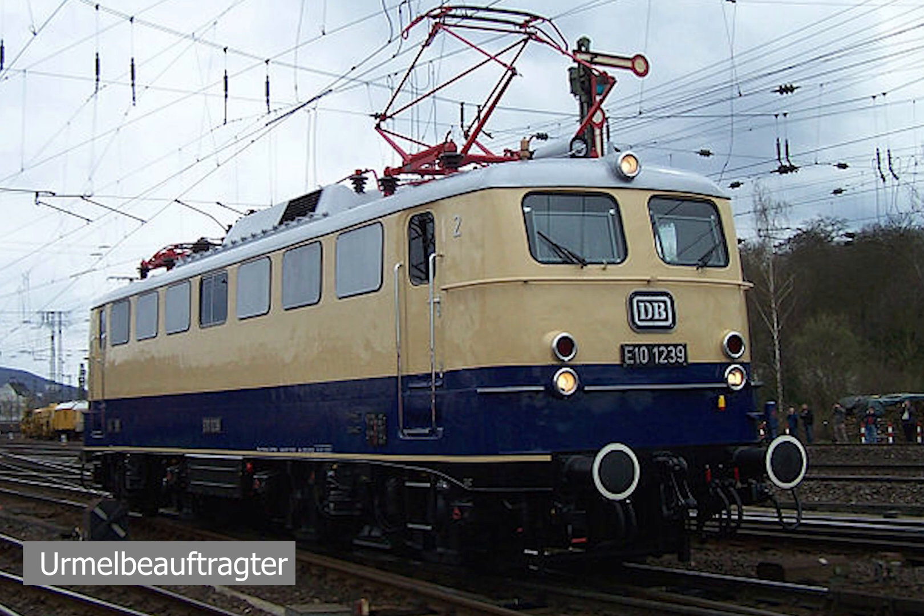With Germany's electric fleet in ruins after the Second World War, it would require new locomotives able to keep up with the demands of rebuilding post-war West Germany. The Deutsche Bahn would introduce a new standard electric locomotive fleet that would revolutionise the German railways forever, creating icons and memories for those who experienced it. My name is Jamie, and I'm here to tell you all about the DB electric standard locomotive fleet.